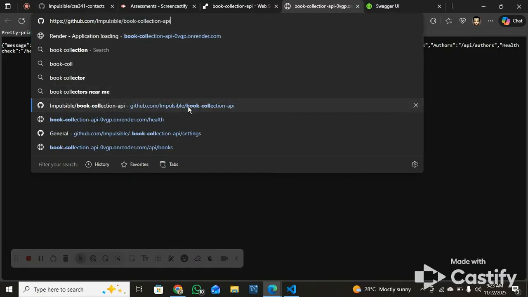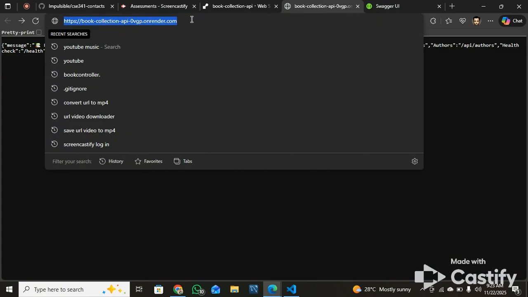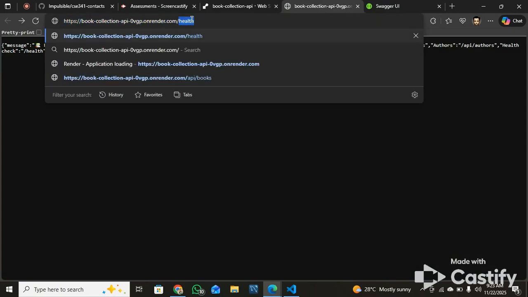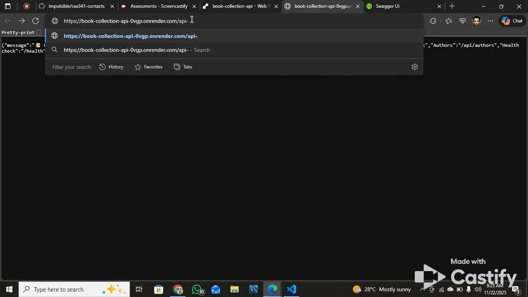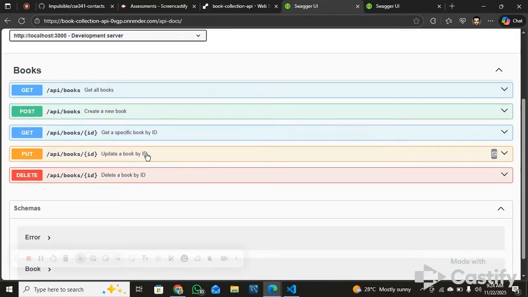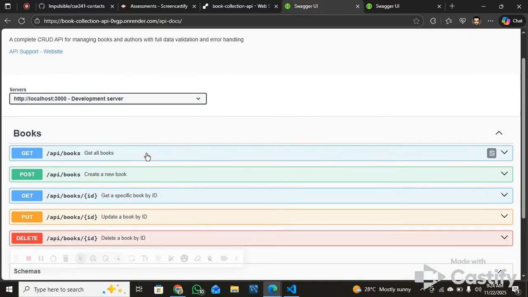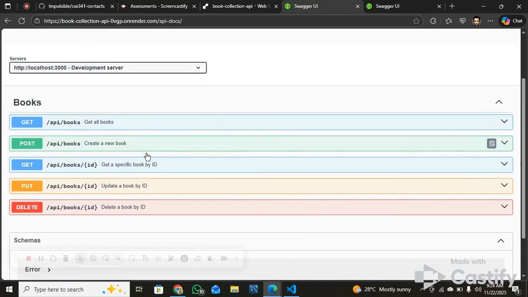Okay, let me try using this. Let me try /api/docs. Let's see what happens. You can see that it displays my live Render deployment, showing the few endpoints to confirm that everything works.